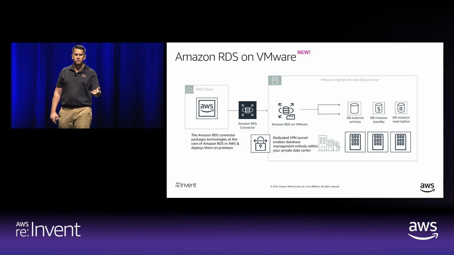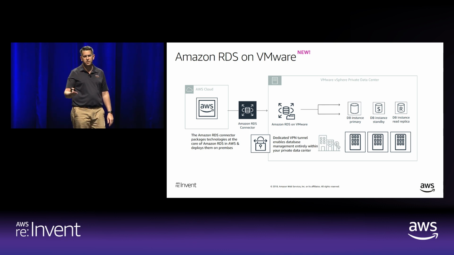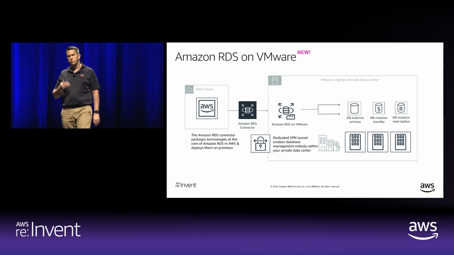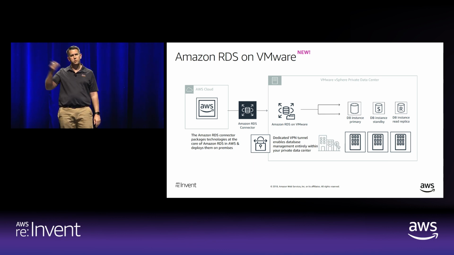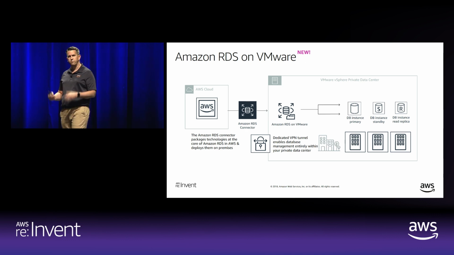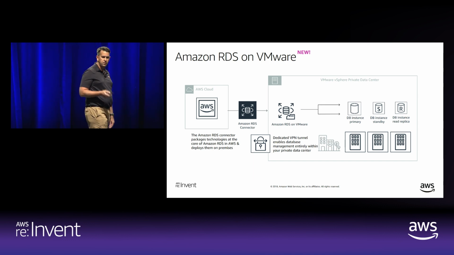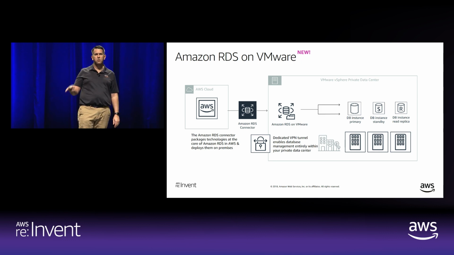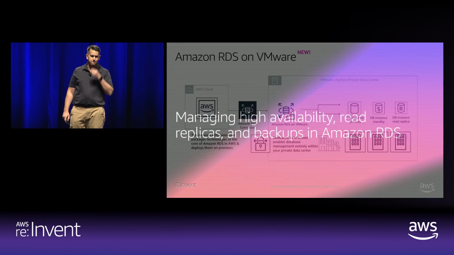And then in your data center, we're using the standard vSphere cluster to spin up instances, to spin up read replicas, to handle backups. You can do backups both locally within your own data center, or you can push those backups to the cloud. So a nice way to get a hybrid environment that we talked about this morning, for customers who are running both on-prem as well as in AWS. There's a session tomorrow if you want to get a lot more details on Amazon RDS on VMware.